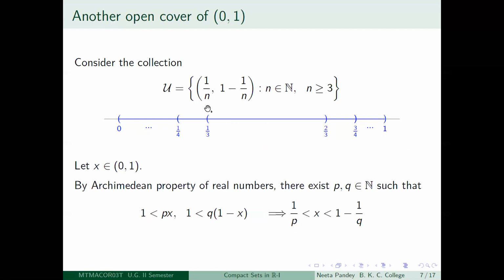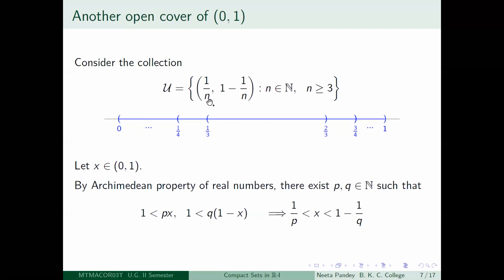So it doesn't make sense to include them in a family which I want to be such that the union of all its members should contain open interval 0, 1 as a subset. So therefore, we are leaving it out. Okay. So what happens when n is equal to 3 onwards? So let us look at a few examples. It's not very difficult now. We have learned lots of things about sequences.